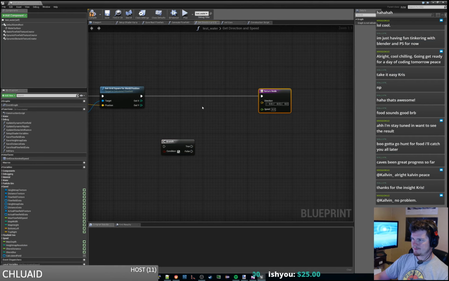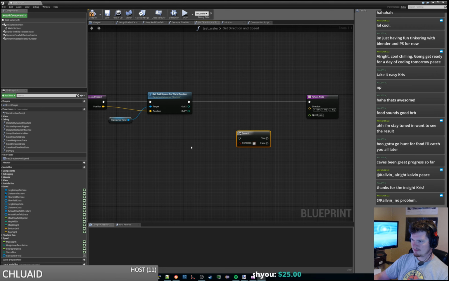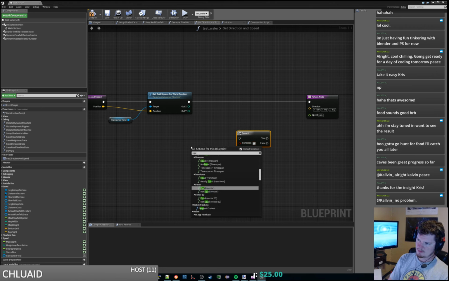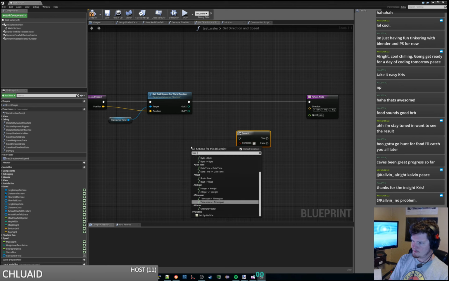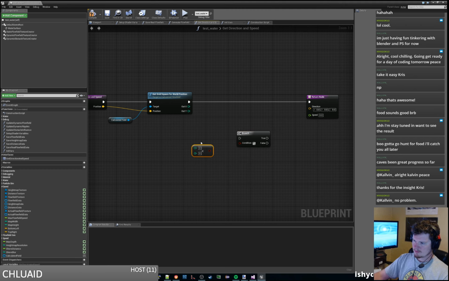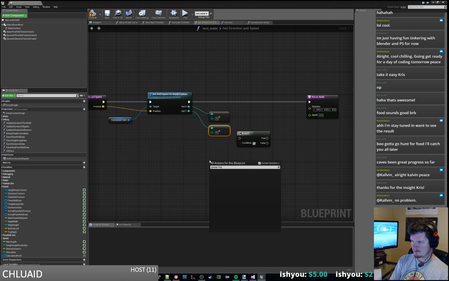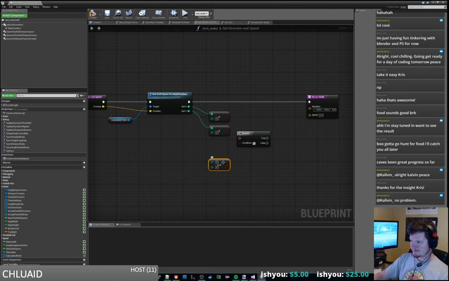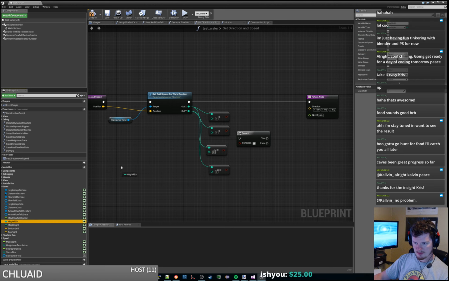Alright. So if this is less than 0, if this is less than 0, if this is greater than that, we're going to want to get the map width and height.